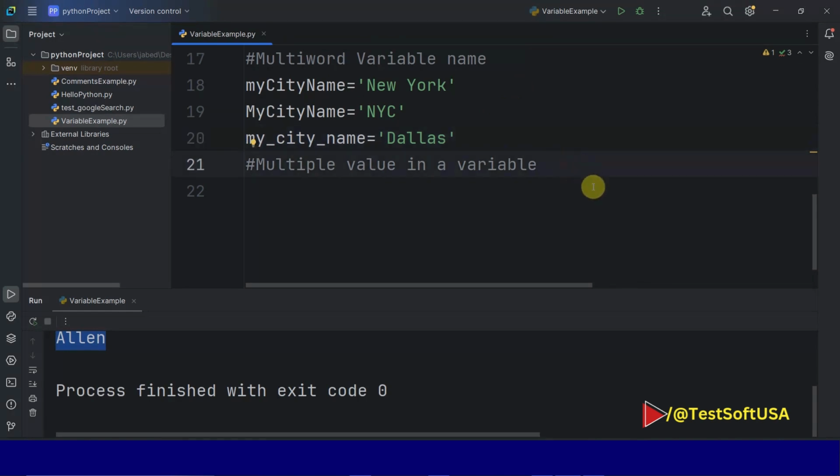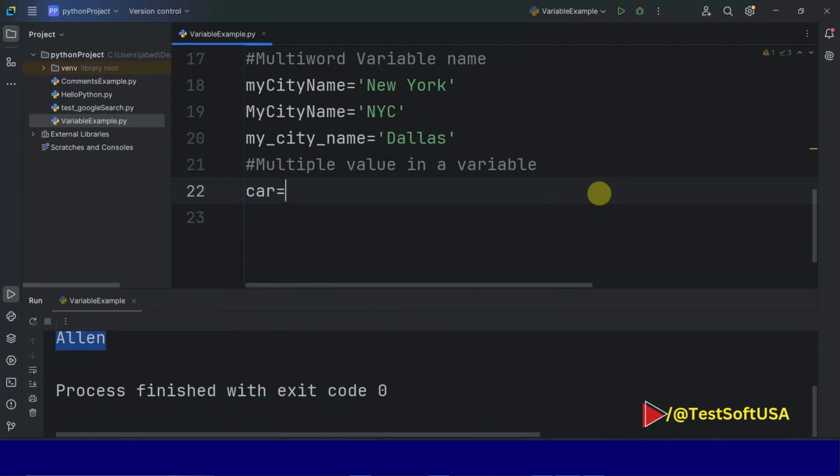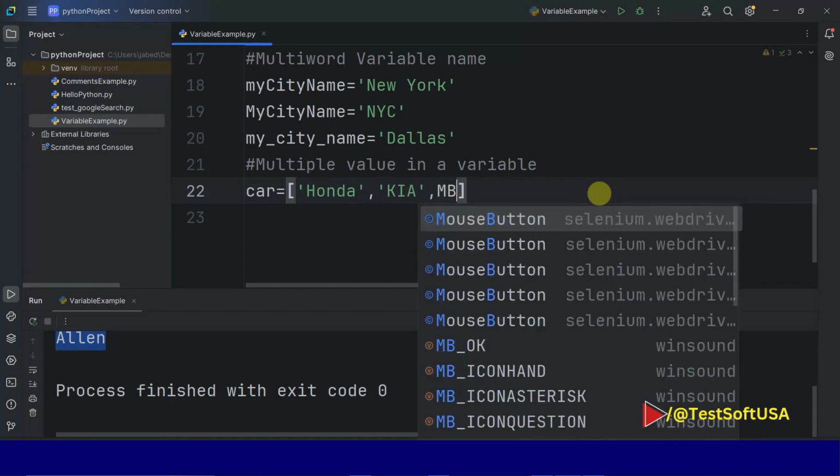Now, multiple values in a variable. Let's say we have a variable called car equal to Honda, Kia, let's say MB, Mercedes-Benz.